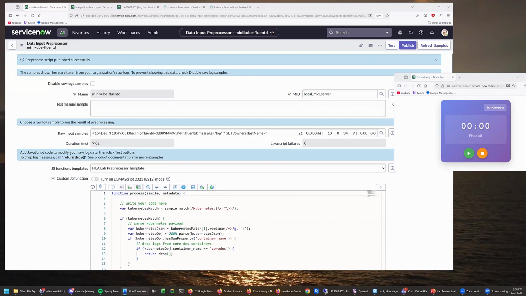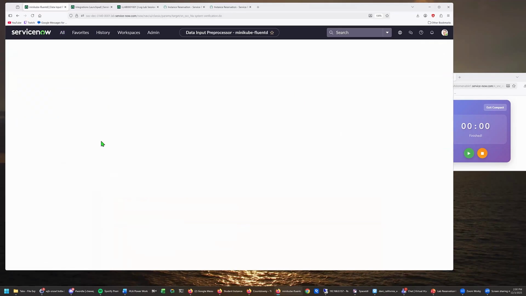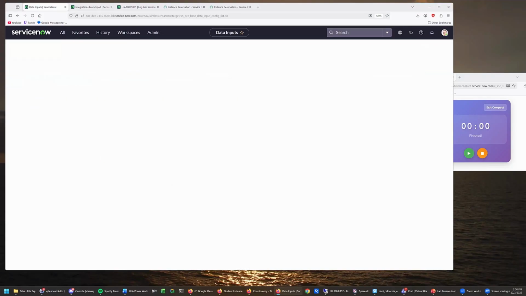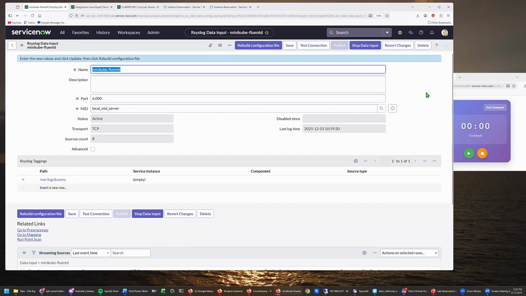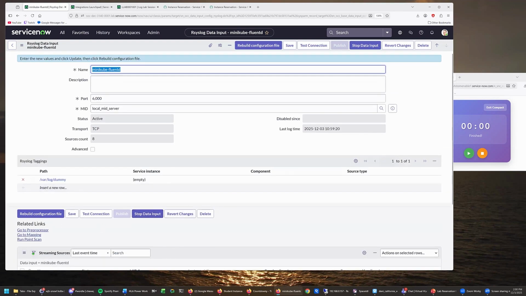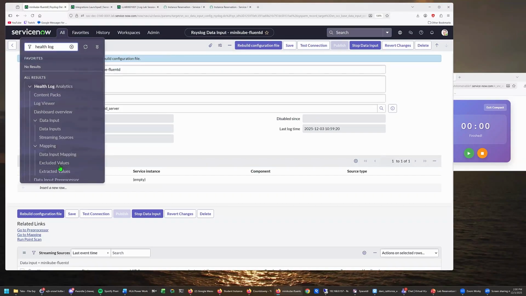So we'll start the exercise back at the data input list. As with all other things in ServiceNow, there's all sorts of ways to get to a given destination, whether it's related links or favorites or good old, I heard a new nickname I hadn't heard before, left nav, for the traditional left side navigation menu.